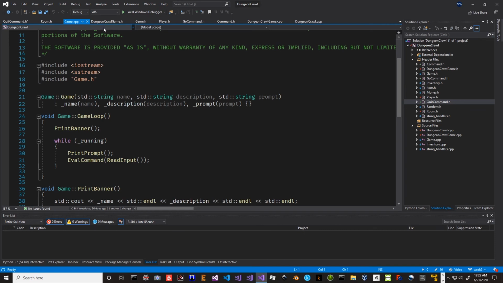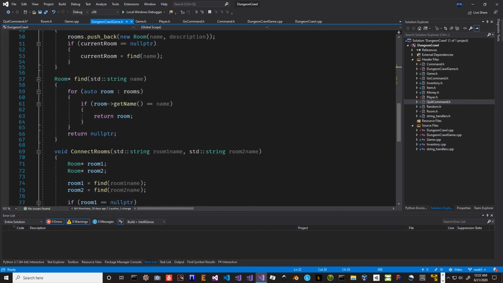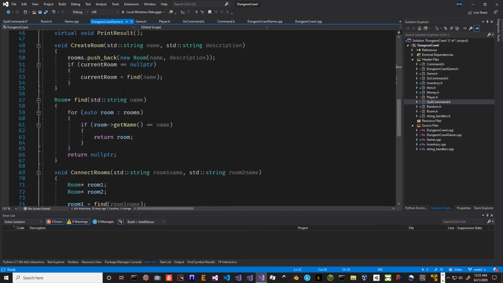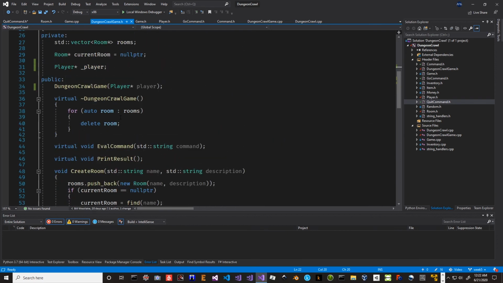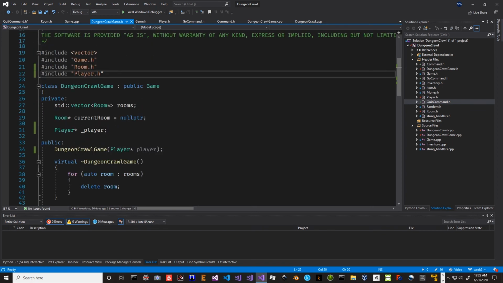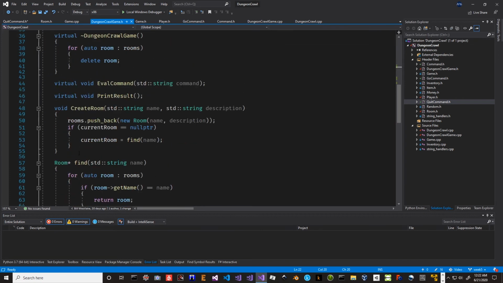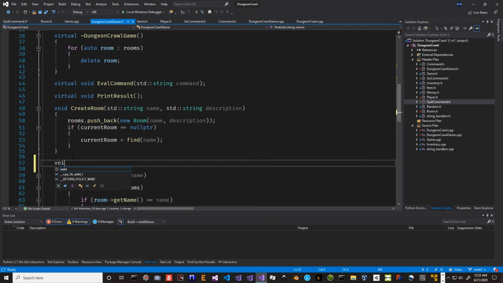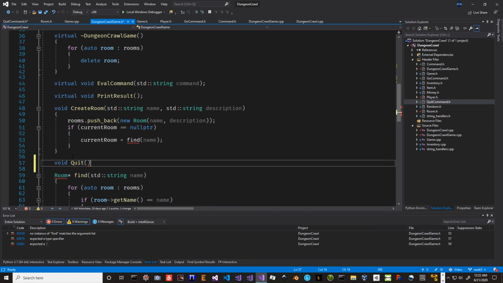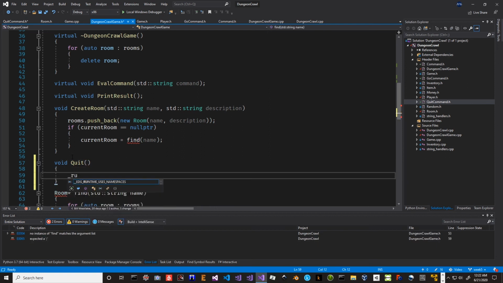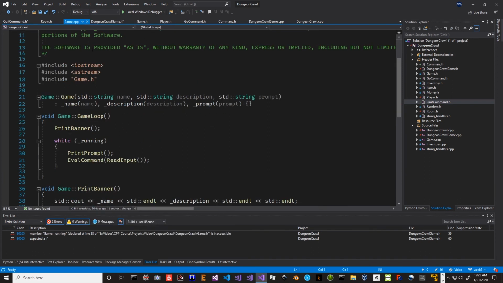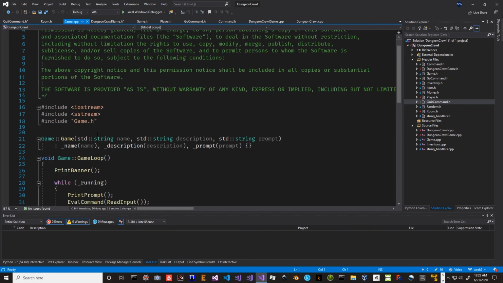Game doesn't have a quit. Dungeon crawl game have a quit. So we need a quit function. Void quit. I'm going to say underscore running. So that's in game, and running, that's game.cpp, game.h.